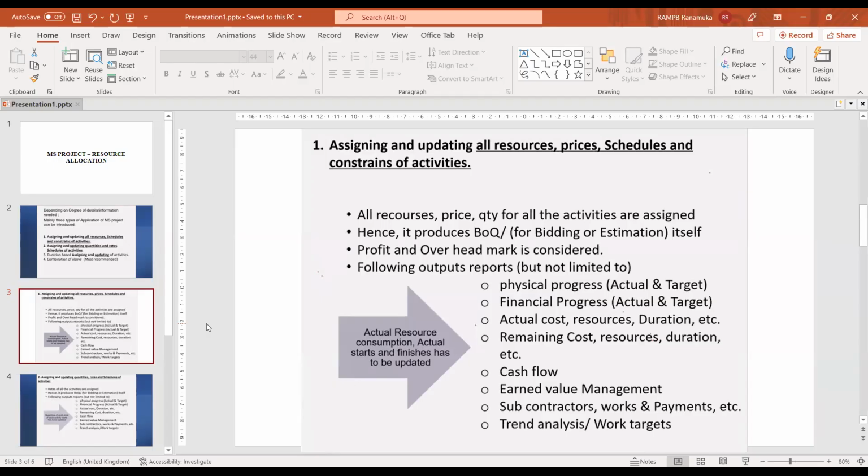The concrete work means the concrete will be placed in a number of places. That means the ground floor, then the first floor, the second floor, the third floor, and on each and every floor there is concrete work. So we have to go to each and every floor and assign the resources. And also the monitoring stage is difficult. That means the number of items we have to include in a particular event.